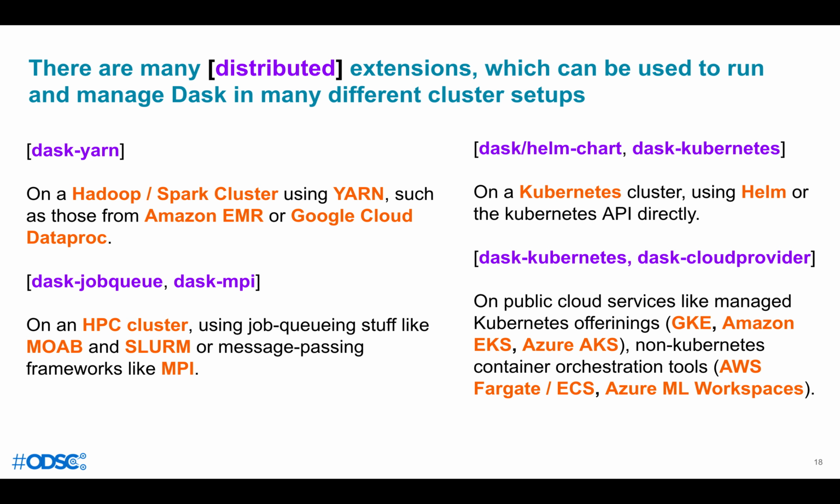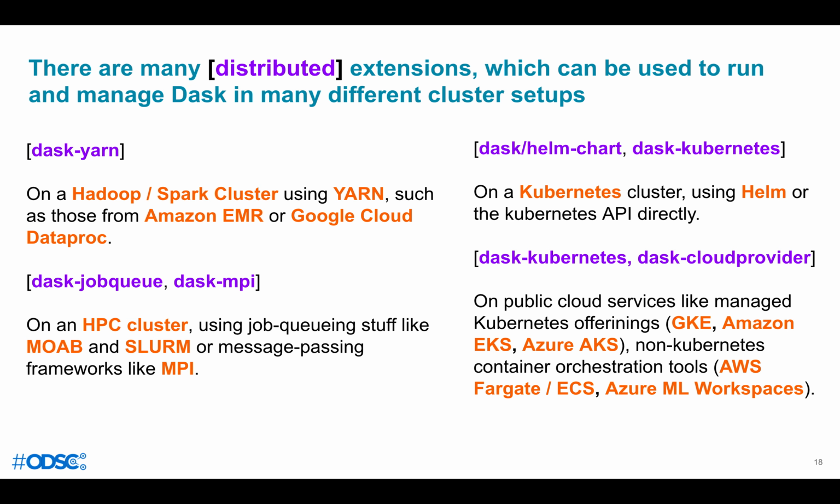This could be a Spark cluster that you run yourself, or it can be a Spark cluster maybe from Google Cloud's Dataproc or from EMR, or any of the other hosted Spark things. So this is an option. If you're working in high performance computing and you already have an HPC cluster, and maybe you are running code as MPI applications or something like that, you could use the Dask job queue or Dask MPI projects to run a Dask cluster on that HPC cluster.